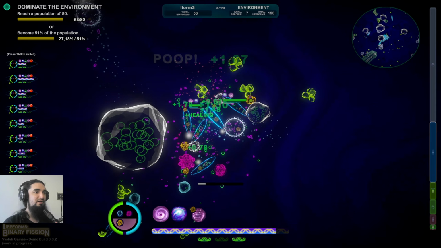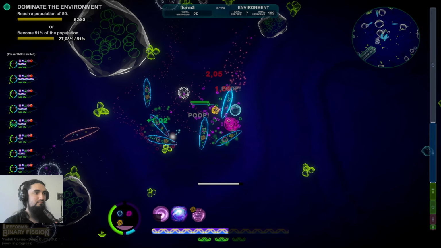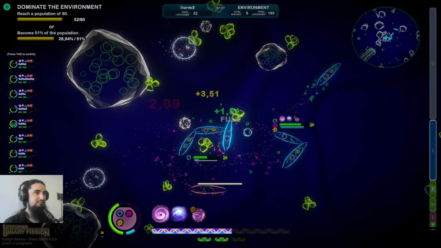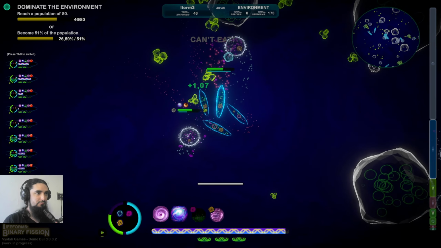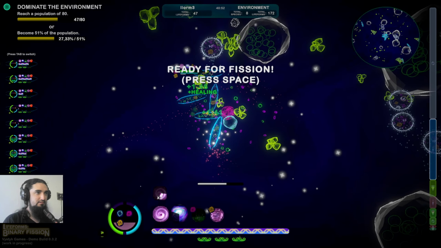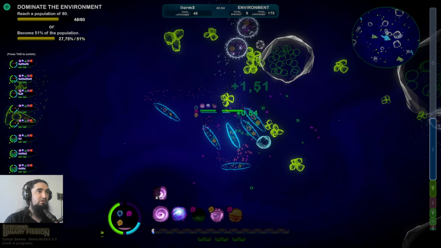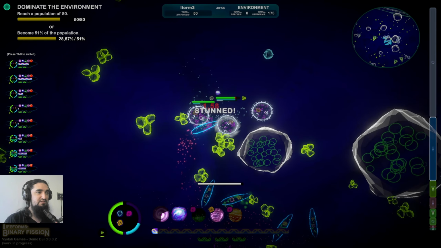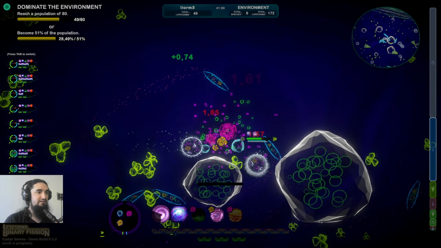Oh, I have a fission there, but I couldn't do it on time. Damn it. A wasted chance. This guy is about to evolve. Great. Space. Consuming nucleic acid reduces damage received for a time. Reduces the damage received after consuming a protein. Yes. I need to slow them down because my biggest enemies are the slowest now. These guys. Oh damn it. God damn it.